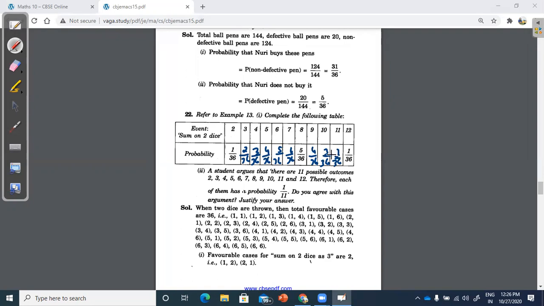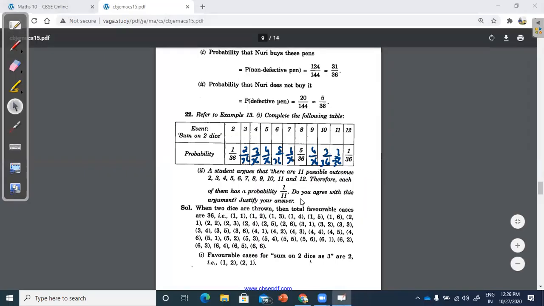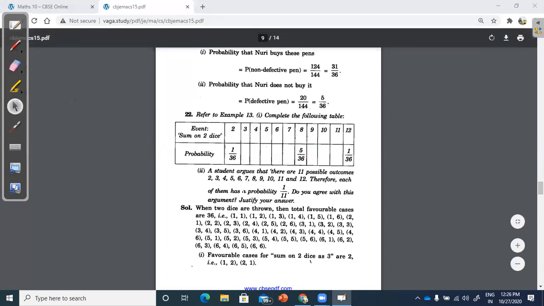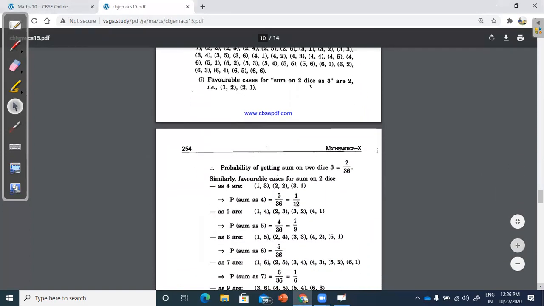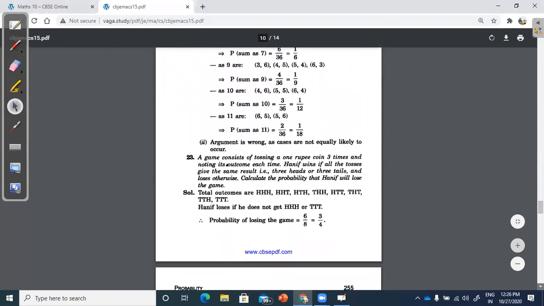When you throw 1 dice, 1, 2, 3, 4, 5, 6, anything can come. It's an equally likely event. When you throw 2 dice, all the outcomes are not equal. You see, the total of 2, total of 3, total of 4, all are different cases. So if I say probability is 1 by 11 for everything, that is false. So you will have to say this statement is false because the total outcomes are 36 and it is not an equally likely event. Unless it's an equally likely event, for all outcomes, we cannot write the same answer, isn't it? In the previous video, you have seen the meaning of an equally likely event. So here they have calculated the probability. Argument is wrong as it's not an equally likely event.